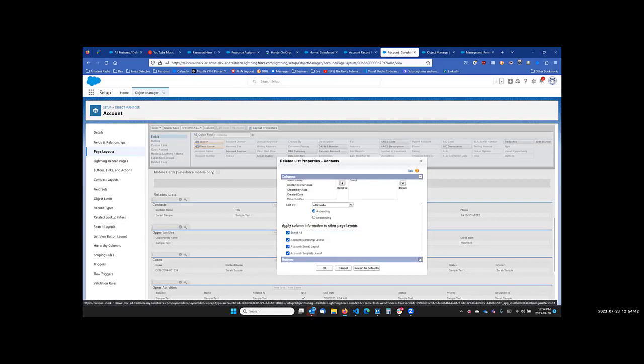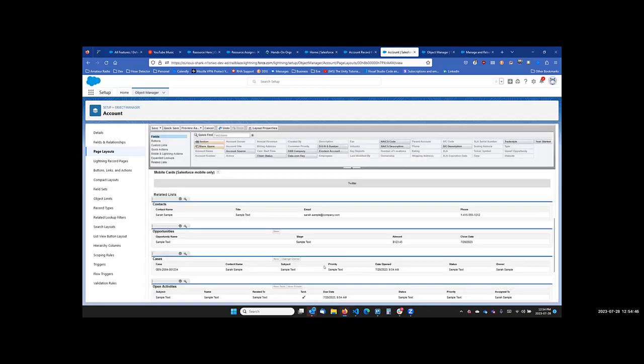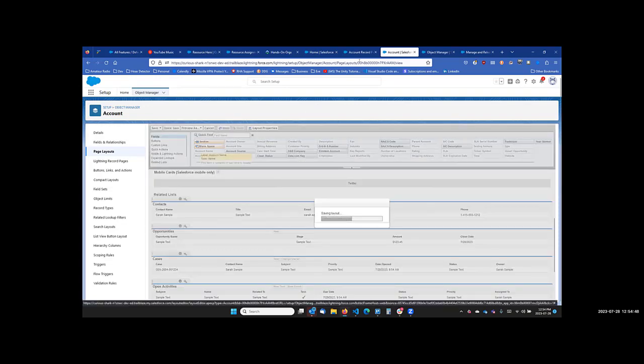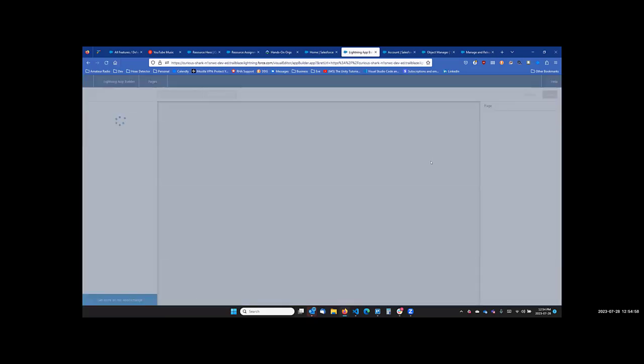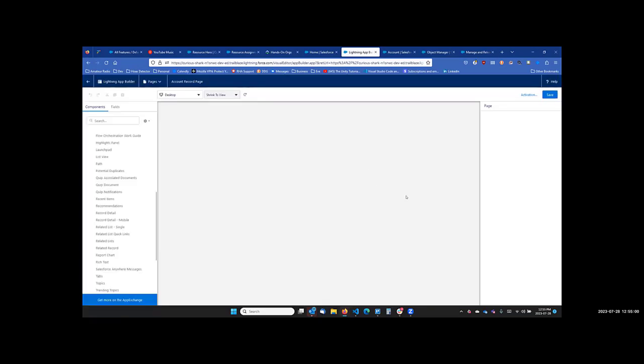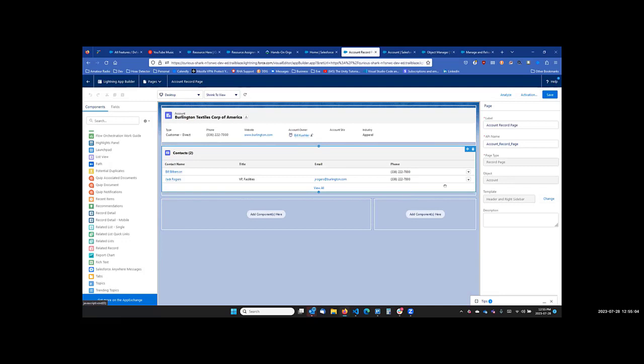So if we expand this, I wonder if we just took all those off and saved, how would that impact the way that it displays here? So I just saved again. I'm just going to click refresh, and let's see if that is still there. I think it's going to be, because I think those really control what's up here versus the row by row.